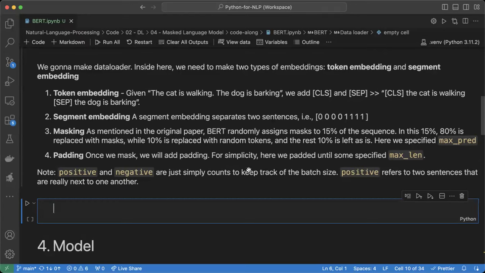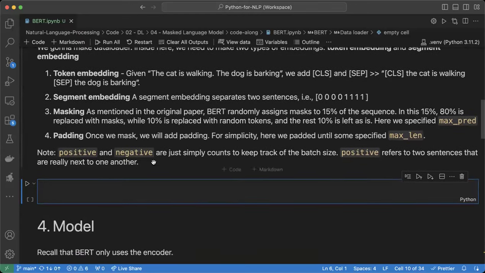And finally, we need to add padding, because the transformer cannot accept any length. So you specify the maximum length, and if the sentence does not reach that length, you just add padding. That is the idea.